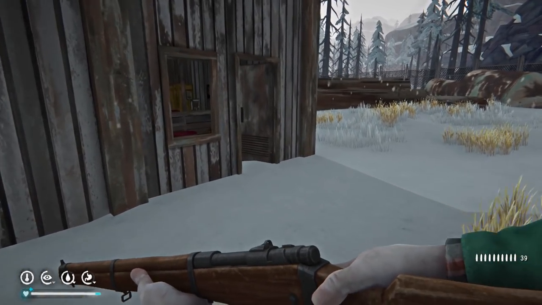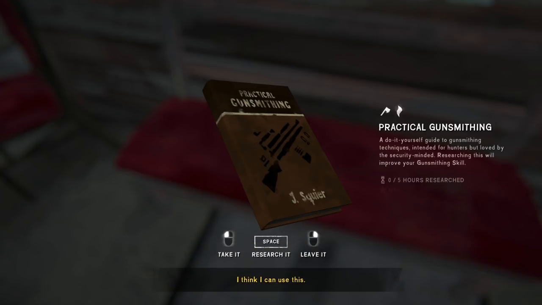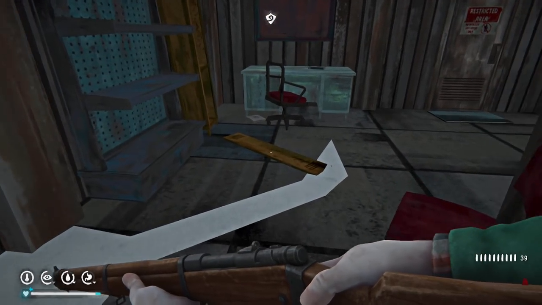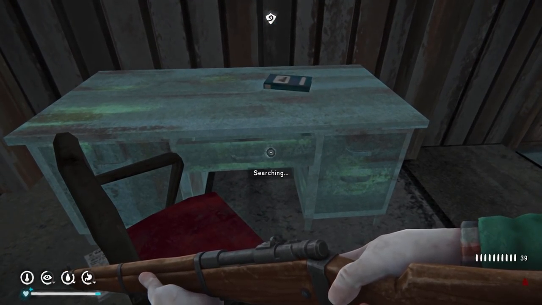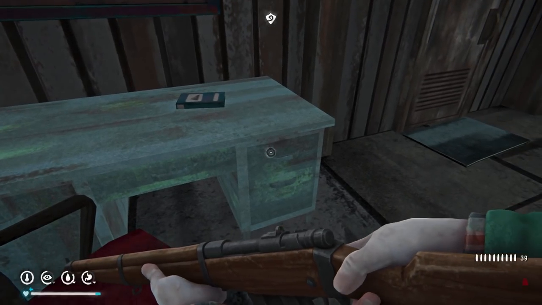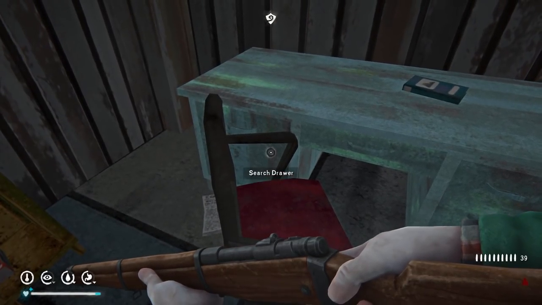So you can go in there. You can go in here. I think I can use this. Some practical gunsmithing. It's a standard issue book. I'm gonna start collecting stuff because I'm gonna leave. I think I'll leave some stuff here.